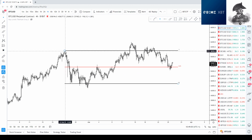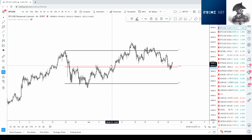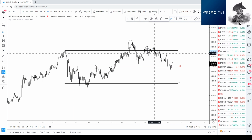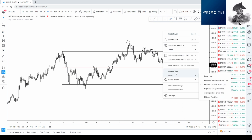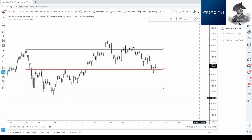So from this all-time high, we dumped and made this low. From this low, we went up again, retested the mid-range, then swept, another deviation below. Resistance at the mid-range, dump again, resistance, dump, then strong close above. We went for the highs, deviated above, rejected, retest, and then sold downside. Now we came into the mid-range and are seeing some upside here. So in my opinion, things are looking pretty damn good for continued upside, okay?